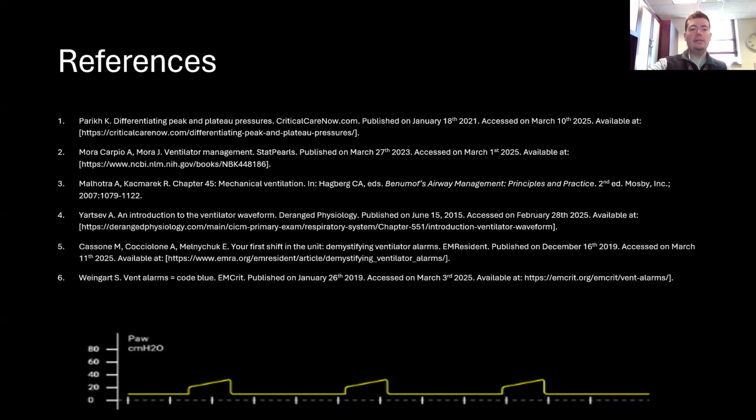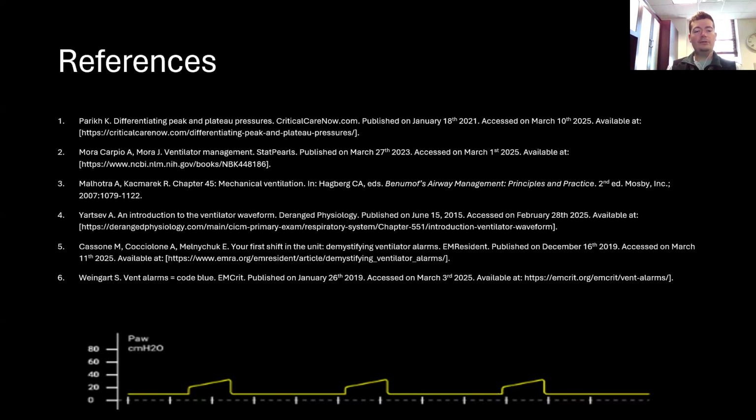Those are really the key alarms that I wanted to cover here. There are certainly more, and some of these references that I have listed here go deeper into it and are worth taking a look. I hope that the next time a ventilator alarms and you're around, you feel more prepared to tackle it. You have more knowledge about this and more capability than you think. And this presentation will also conclude our series on emergency department ventilator management.